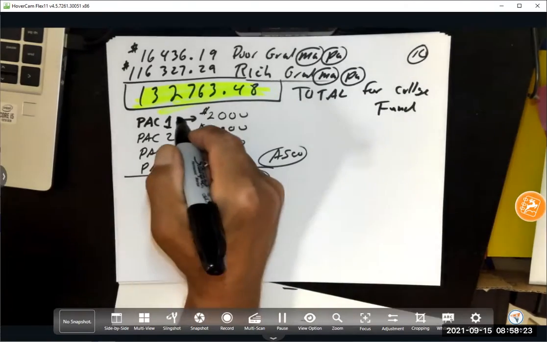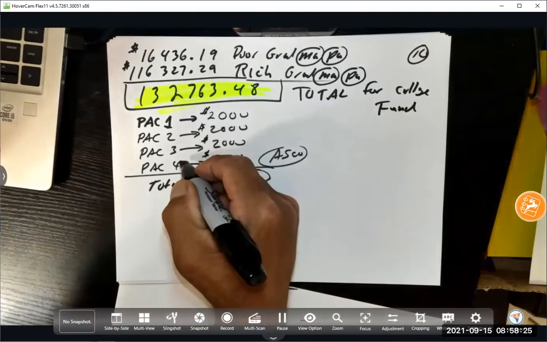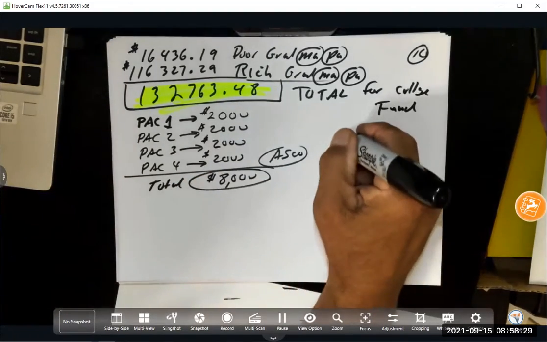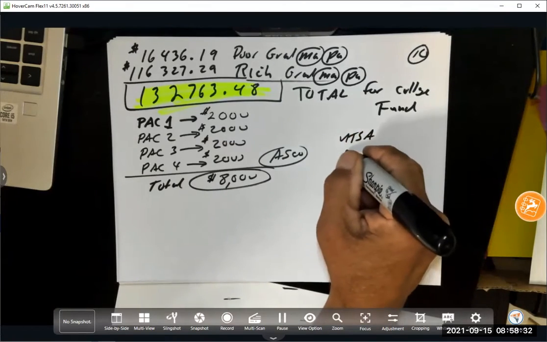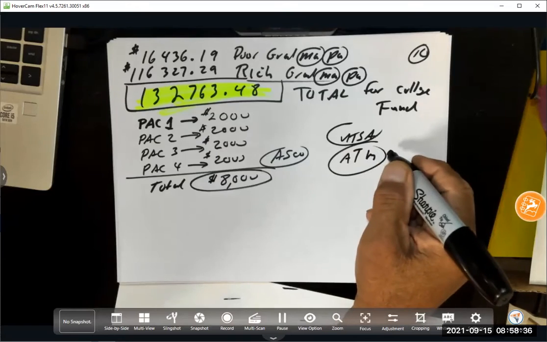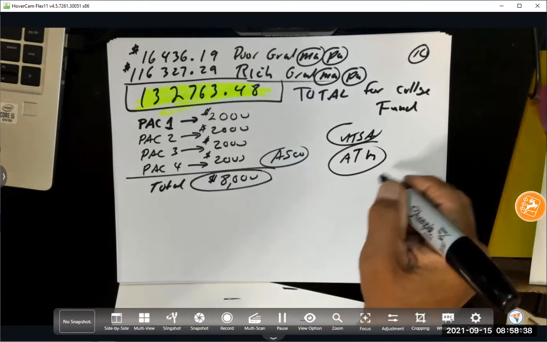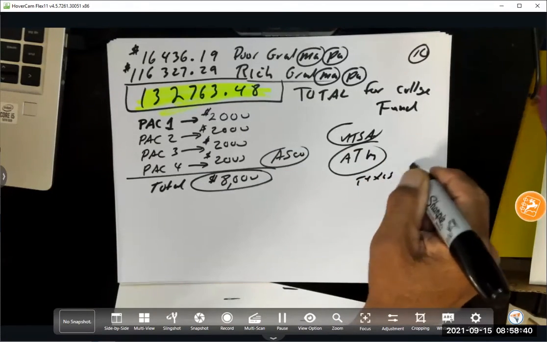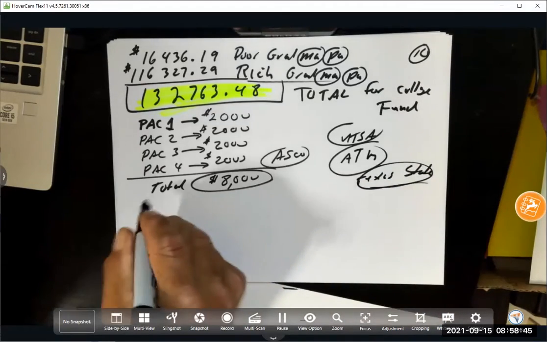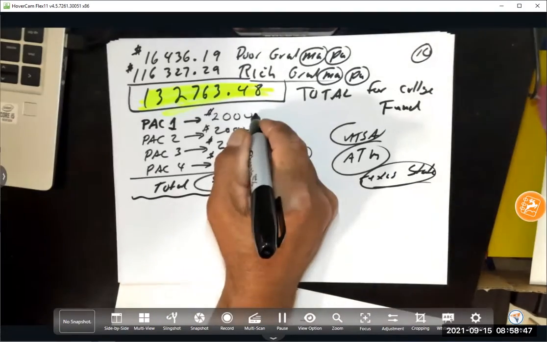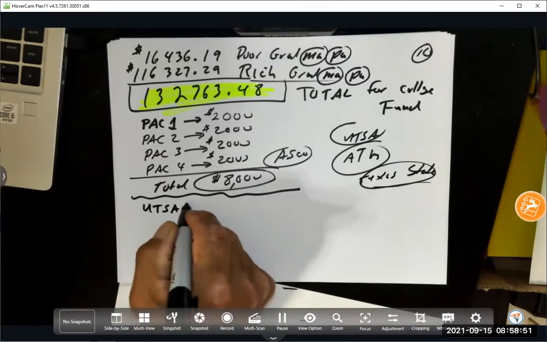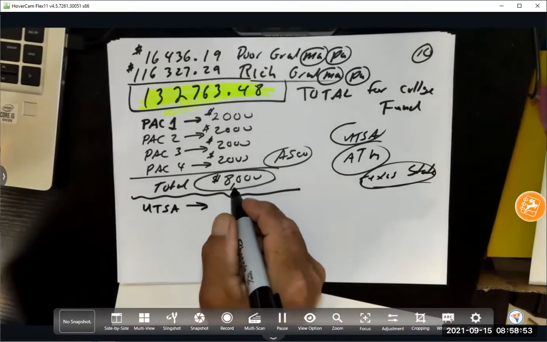All right. Once you finish at Palo Alto, 2 years there, you gotta go somewhere else. You can go to UTSA, or A&M across the highway, or San Marcos, Texas State. There's a bunch of places to go. But when you go there, it's not gonna be 2,000 anymore. Let's say you go to UTSA. How much is UTSA gonna cost?